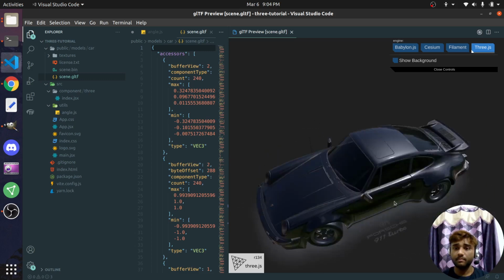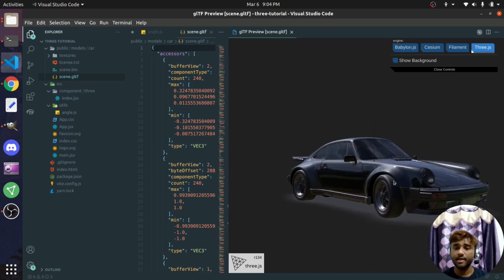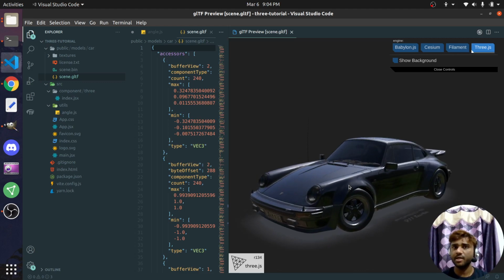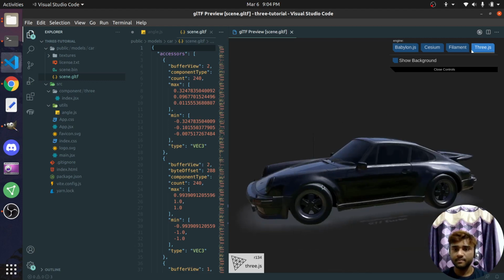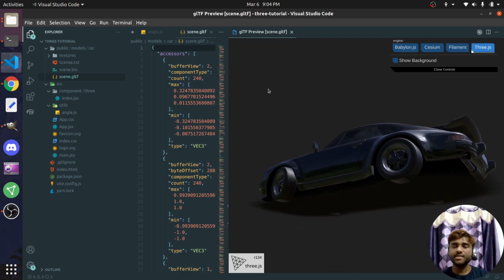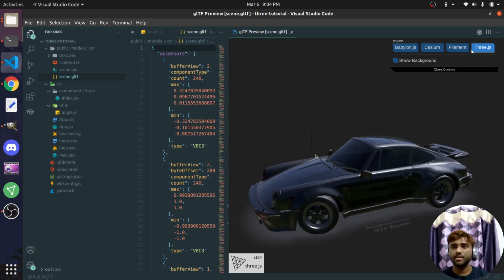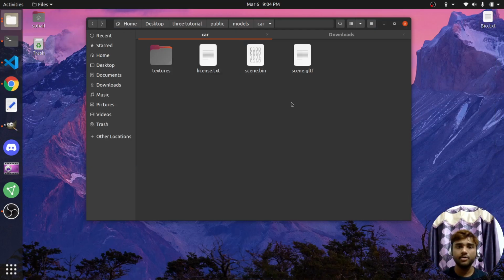And this model is really big. I can even see that I'm getting frame drops on the rendering here. It's not as smooth as you would expect, because there are way too many vertices on this. But yeah, you can use this extension to see GLTF files. If you don't know how it looks and you want to see GLTF files, you can do this from inside VS Code.